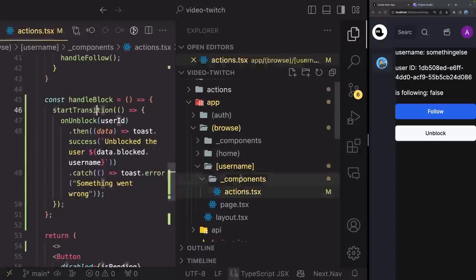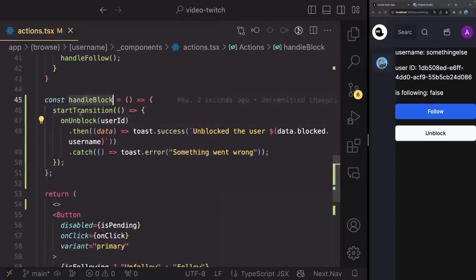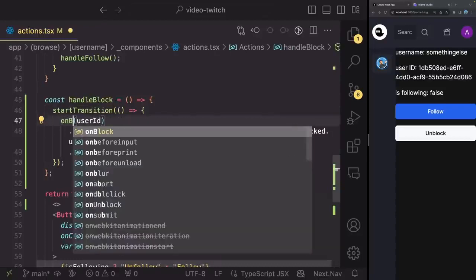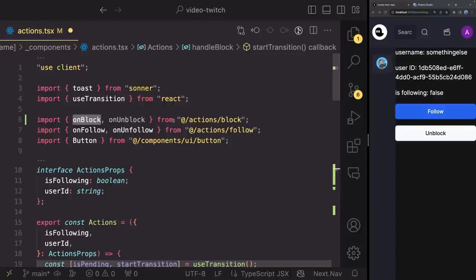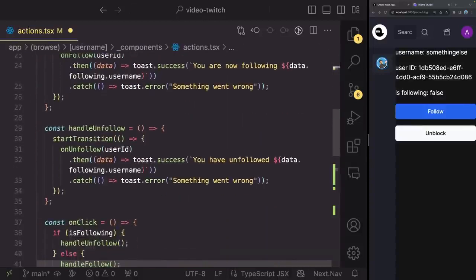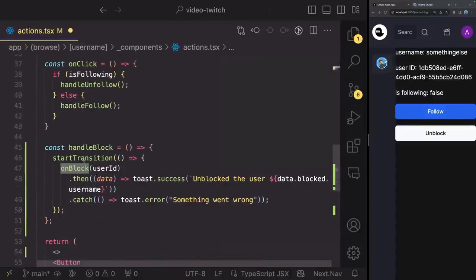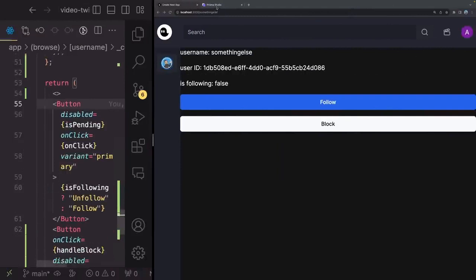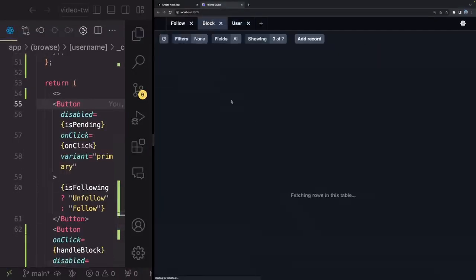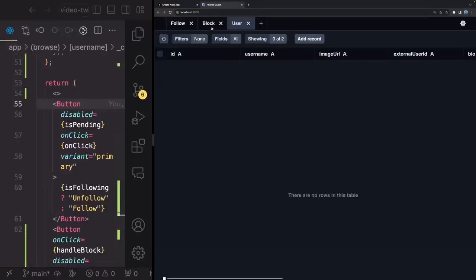So let's go back inside of components actions here and change this handle block to again use the onBlock, right? So we already have this imported in here. So make sure this time you use onBlock as we did the first time. And I'm going to rename this function to block. Then make sure in your database that you don't have any block relations, right? Or if you do, you can just leave it as it is or just initiate an unblock function. Basically, it's going to be easier to follow if you have the exact same thing that I am.